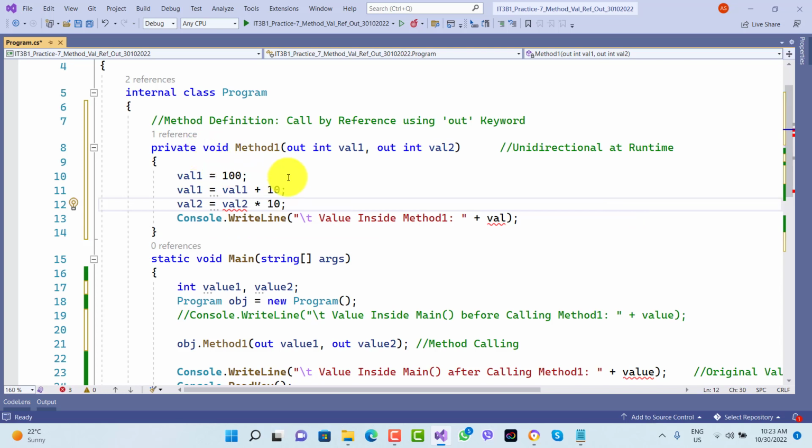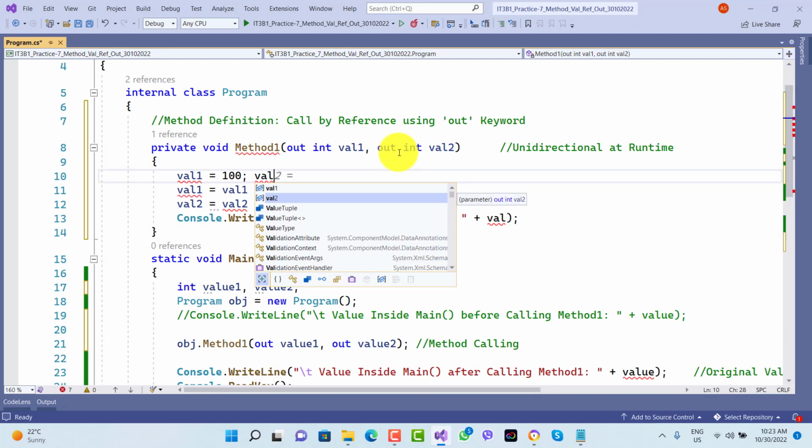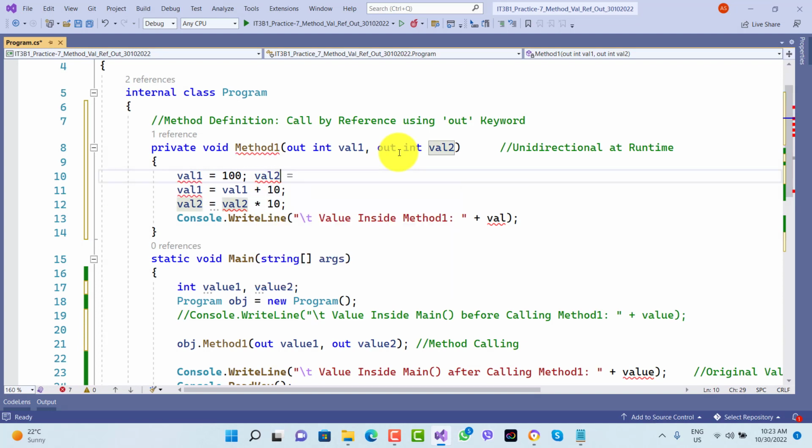You see here it is asking for initialization for val2 as well. So for val2 also we are giving a value. val1 is 100, val2 is 50.